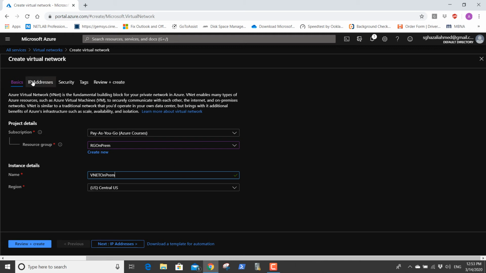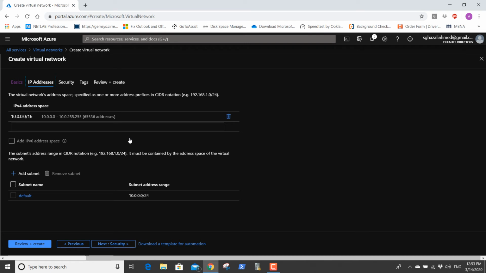Then we're going to go to the IP address. It will share the IP address and add a subnet. The subnet is default.